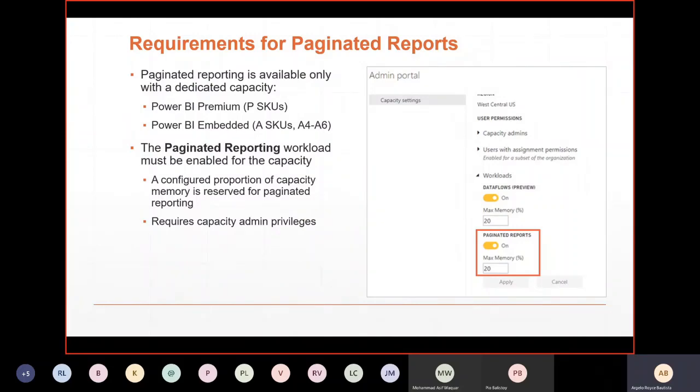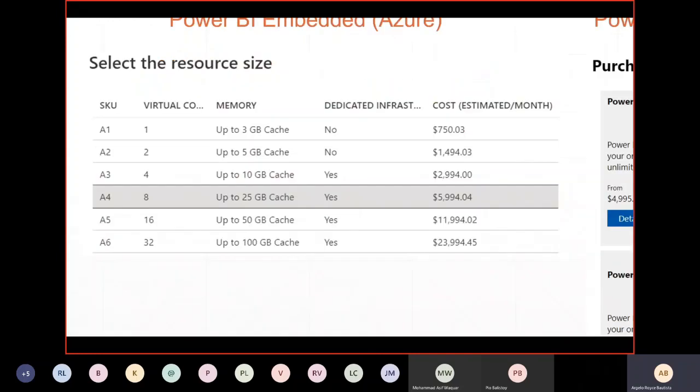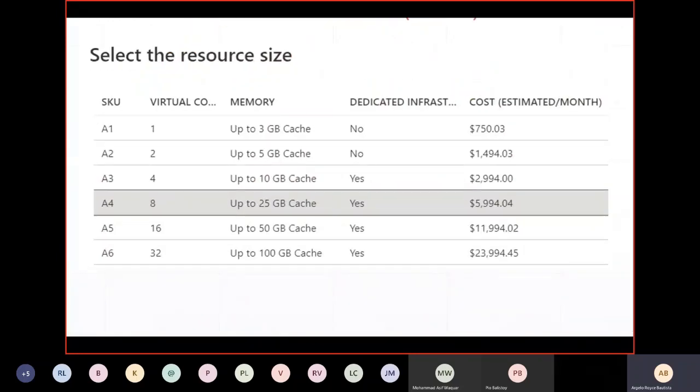Moving forward, how much are these P SKU and A SKU? Here you will see that for the A SKU, the minimum amount that you need to pay per month to use the paginated report capability is almost $6,000.